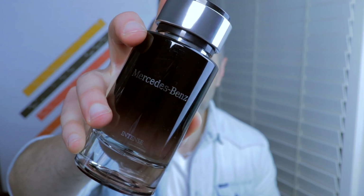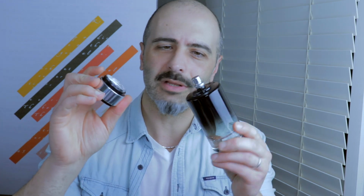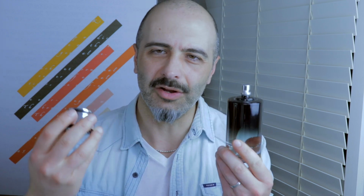It's called Mercedes-Benz Intense. It's a hefty bottle and it's got a production defect in that the collar actually comes off. It's not stuck on properly, but someone said it smells like Dior's Fahrenheit. Yes, it has a similarity because it's a violet-based fragrance and that's all it does. It's quite linear, quite long-lasting and well-projecting, but that's all it does. There's no leather, there's no depth, there's no petroleum note in here. So if you really want the violet aspects of Dior's Fahrenheit without the petroleum and without the leather in the background, and something fairly linear and floral, then you can go for this one.